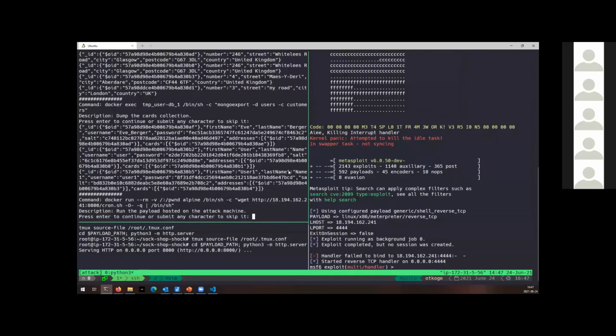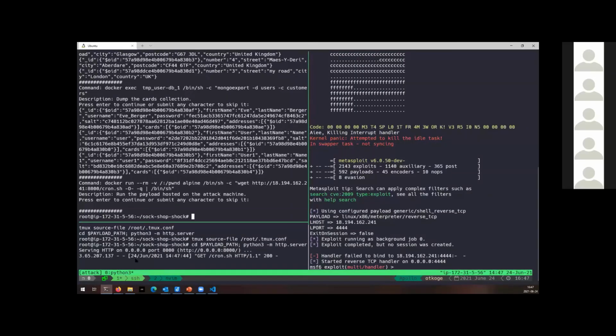So this is why it's going to run. Be careful. As soon as I hit enter, it's going to make a GET request here in the bottom. Just watch for it. There you go. It took the cron.sh. And that was 44 seconds. So in about 16 seconds, we should see another GET request. And then we should see your shell pop, basically.